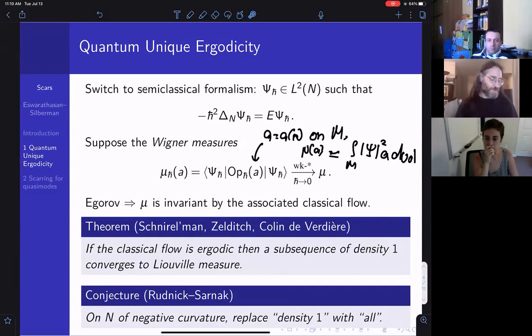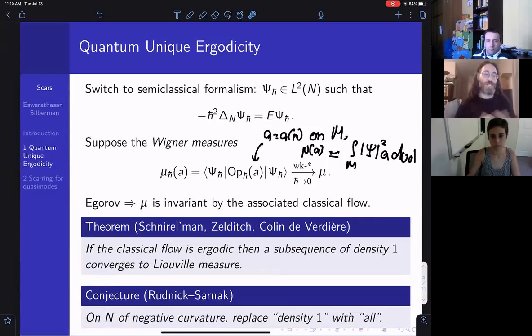Okay, so in other words, one measure we know we get, which is the obvious measure on the cotangent bundle, and we ask ourselves: are there these low density eigenspaces, these sequences that Heller found, these rare eigenfunctions that do something different? So Rudnick and Sarnak conjectured that this doesn't happen in negative curvature. That's the quantum unique ergodicity conjecture. And in some sense, that's what we're trying to probe.